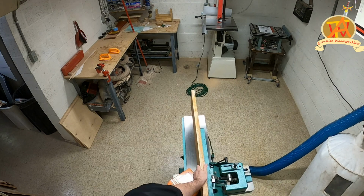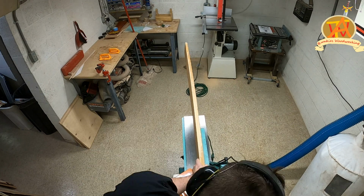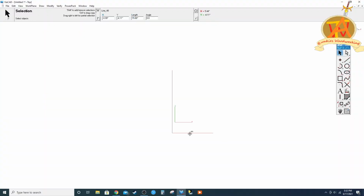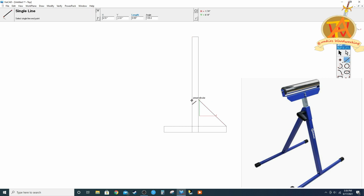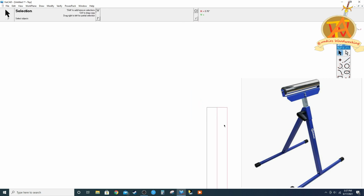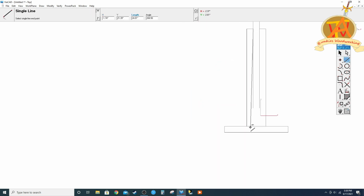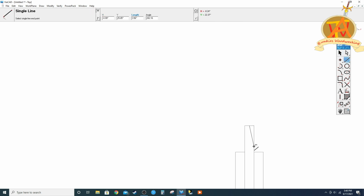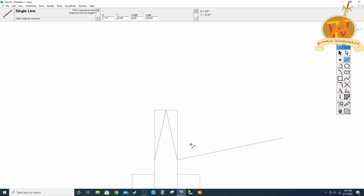He asked me at first, but I suggested let's go to the drawing board. And to the drawing board we went. I have seen people put these roller stands in front of their tools to help them push the long boards. I thought we can make something similar, but with a lot more ability to adjust the stand.